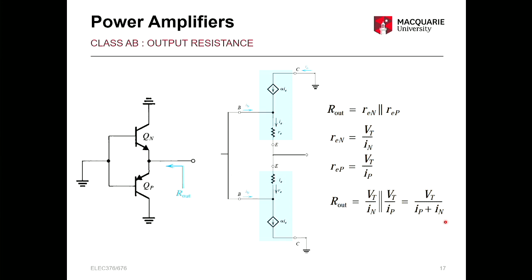This does take in some assumptions. Here we're assuming, from our equations earlier on and how they relate to each other, that an increase in IN will lead to a decrease in IP. That means your Rout is actually going to be fairly constant. As we increase one of these, the other decreases, so the value on the bottom stays pretty constant. But that's only true for smaller input voltages. If you get to very large voltages, then IN or IP will start to dominate. This is true for the smaller signals around the quiescent point. So if one of these gets particularly large, Rout will decrease.